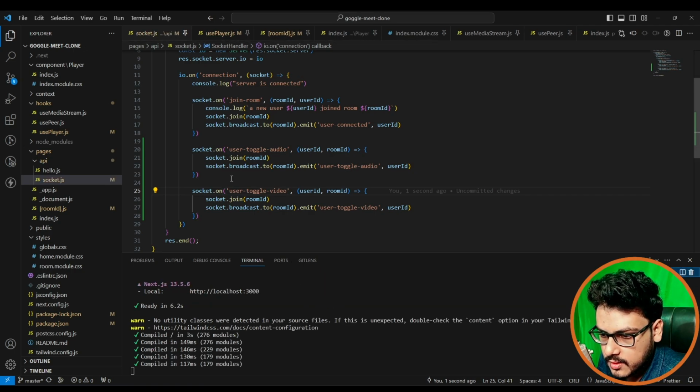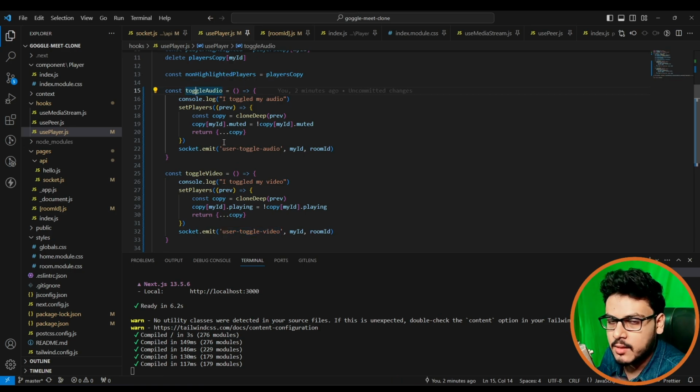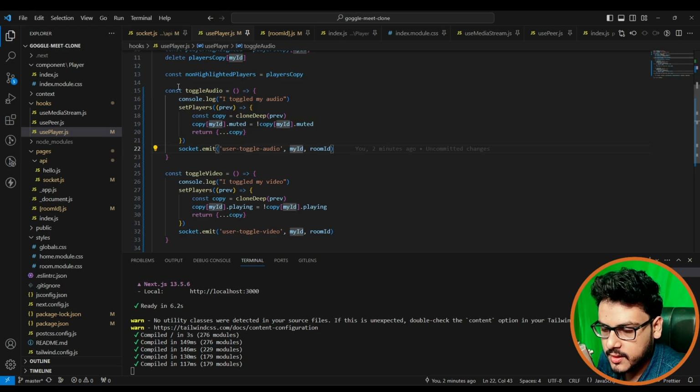So what we have done so far is whenever we click our mute or unmute icon, this toggle video would get clicked. This could get initiated. Then I'll set my players and say, whatever was my player from my id, you just mute that person.